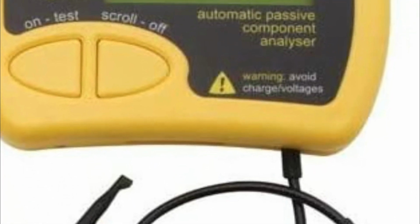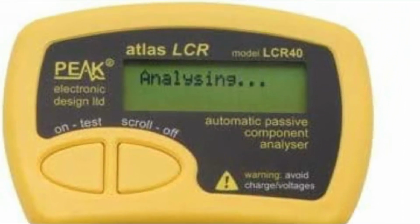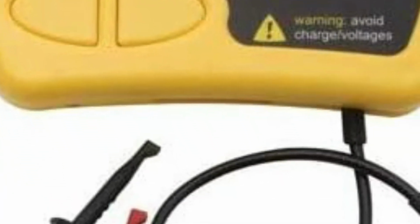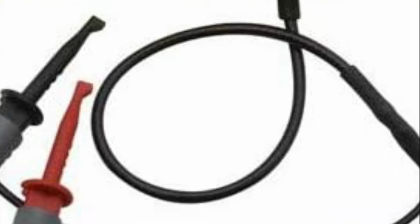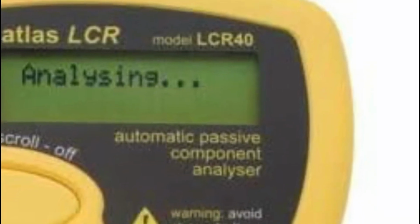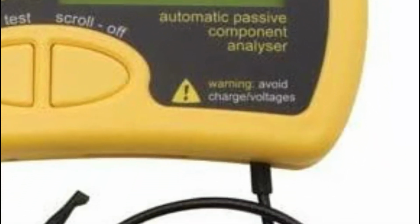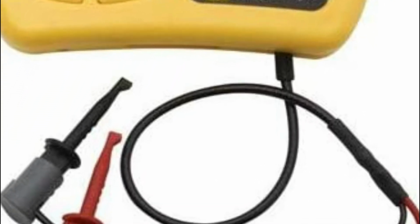It's easy to use. Connect one of the test leads universally onto your device and then hit the button to test. In a matter of seconds, the Atlas LCR will identify the nature of the component and the main value of the component. Additional information about the component is displayed, like the DC resistance in an inductor. The testing frequency will be automatically chosen in accordance with the component under examination and is displayed through the scrolling display.